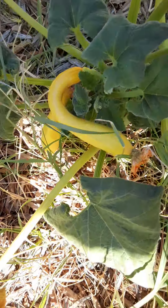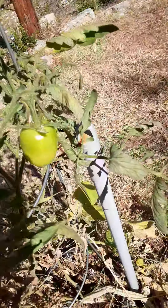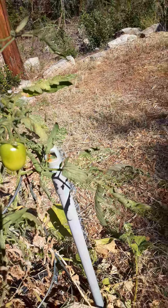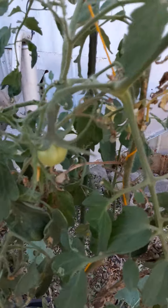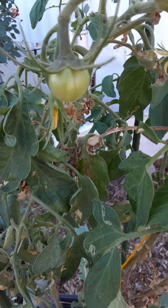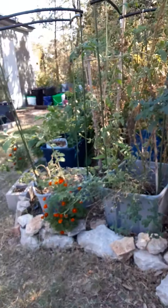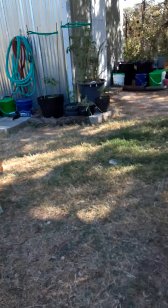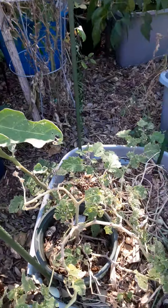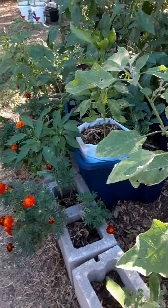I've still got little squash and a tomato right there — that's the first tomato that plant's had. And this one here is getting a little tomato on it. I've been picking the tomatillos. My poor ground cherries fall and the ants get to them before I can get to them, because I never did put the net under them like I should have.